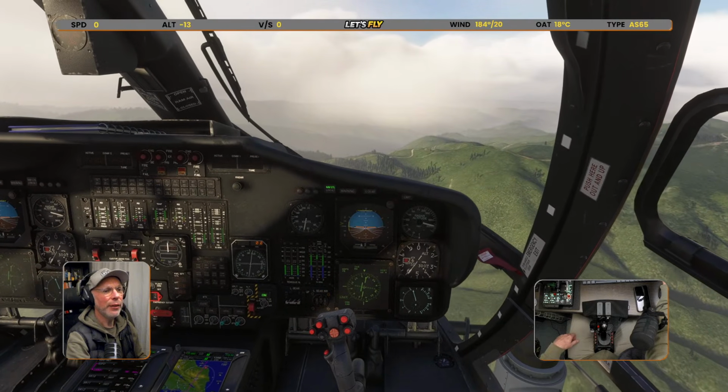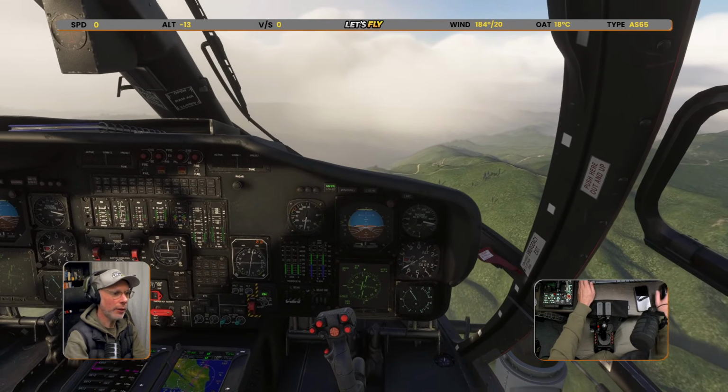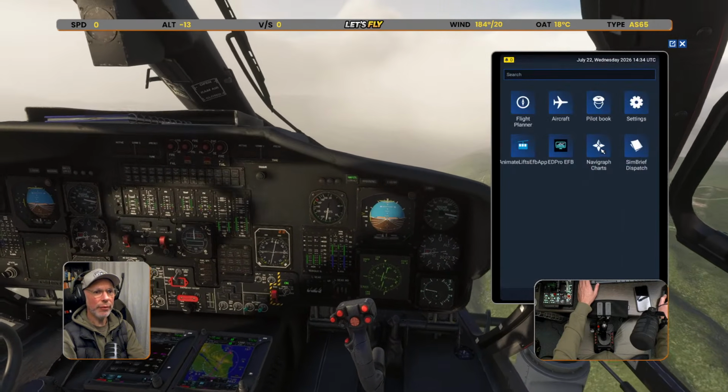All right, so that's up to 3,000 feet now. I did not realize these were so high. So I think we can level off now. I might just check in with Navigraph.